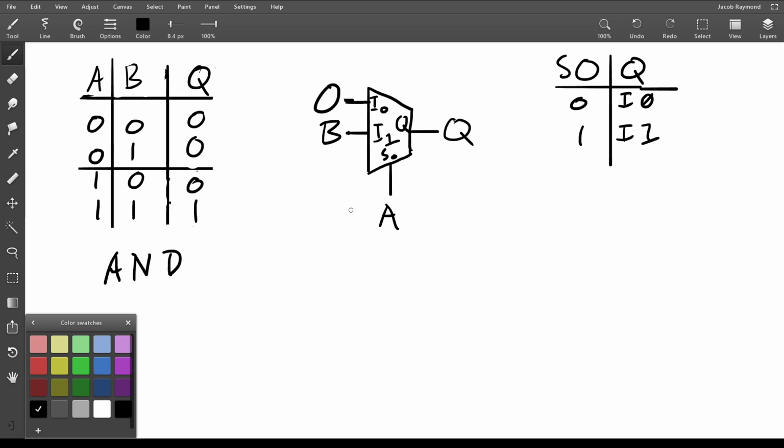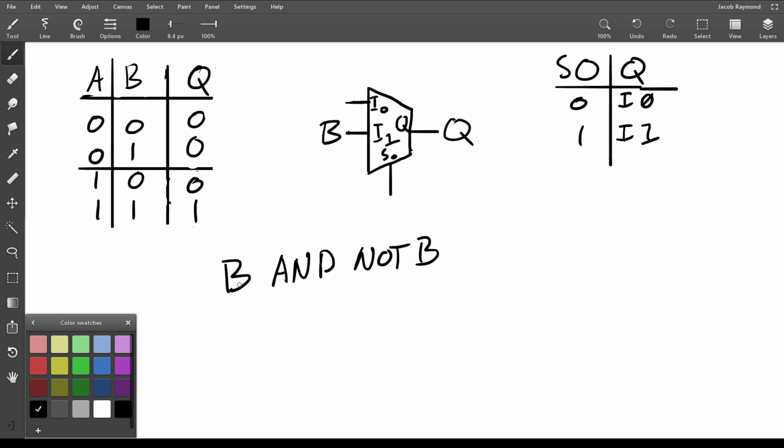Technically, though, if you don't want to actually put a 0 here, and I would not recommend doing this on a test, just put a 0 here. That's way easier to think about conceptually. But the thing is that getting a 0 somewhere on a circuit is not... Okay, someone just asked, how do you get a 0 in Circuit First? Well, you can just do B and not B. That's probably the easiest way to do it.